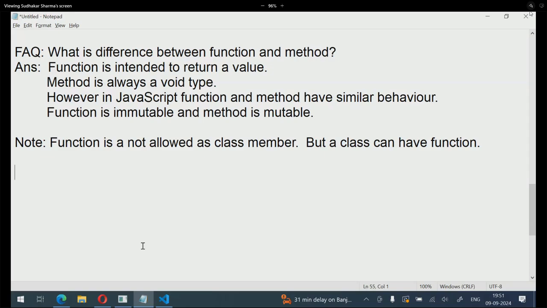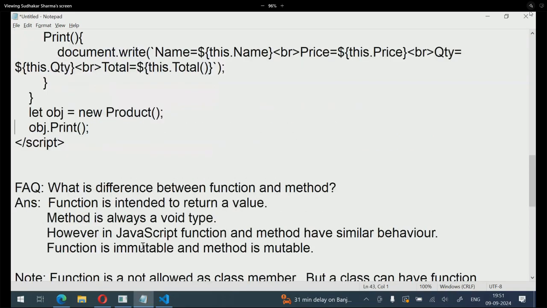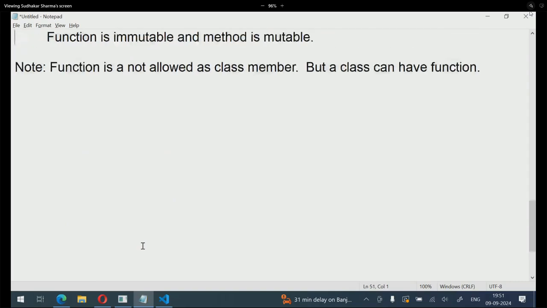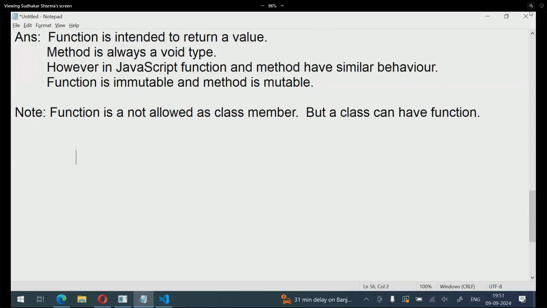So this is basic about methods. So three important class members are there. That is the accessor and a method. Next important, we have constructor.